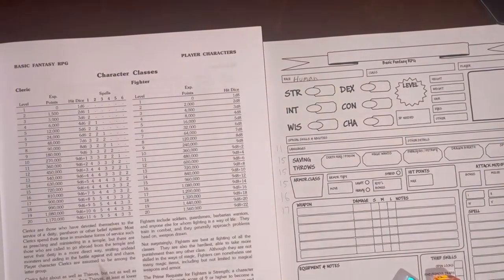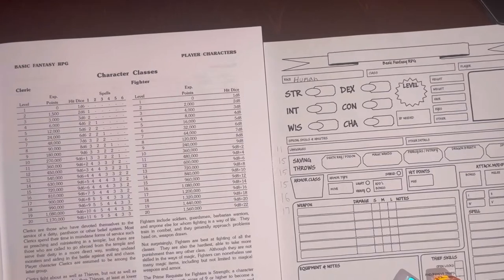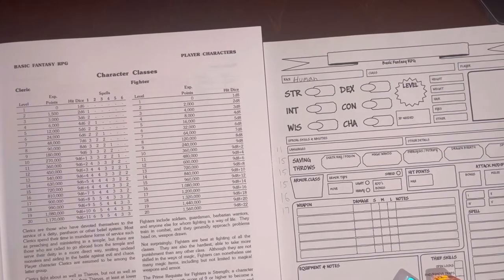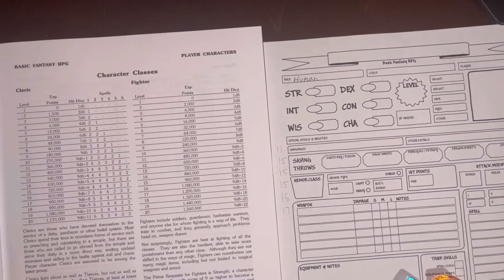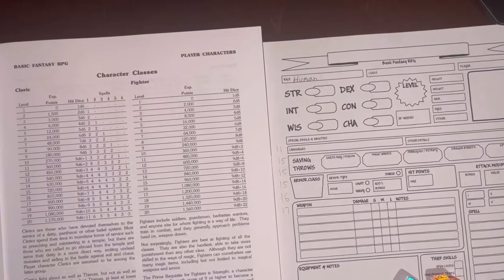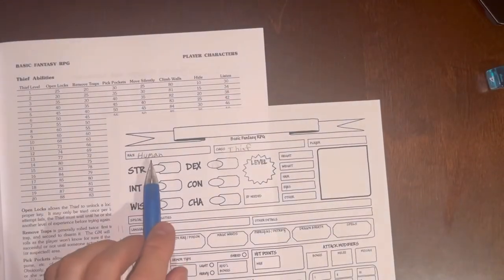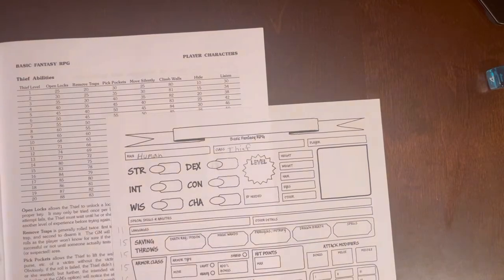Now what class do I want to be? Now, humans can be any class, I believe. There's also combination classes as well. I could become a fighter magic user. I could also be a magic user thief. But I think I'm going to be a thief. Okay, so we wrote down race human, class thief.